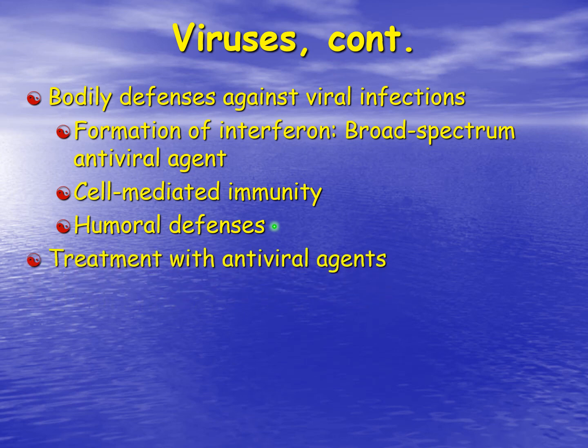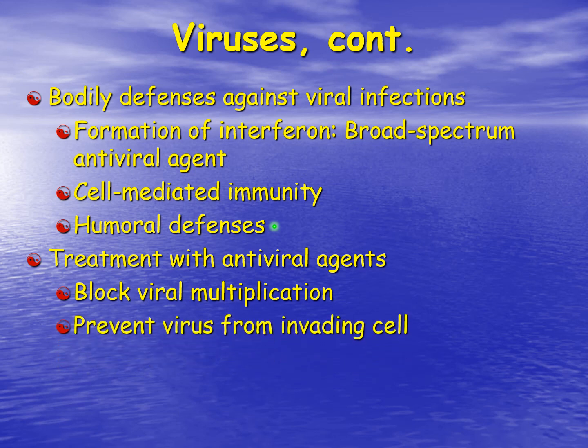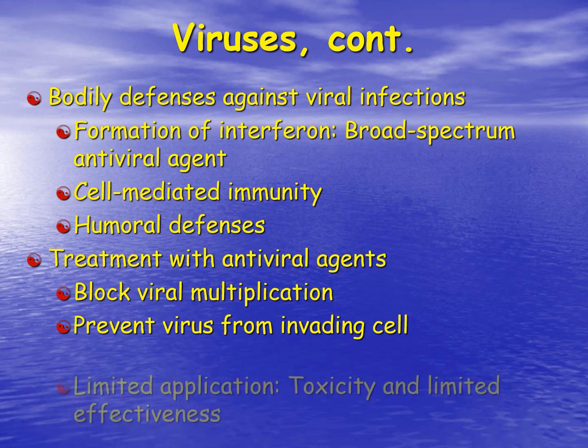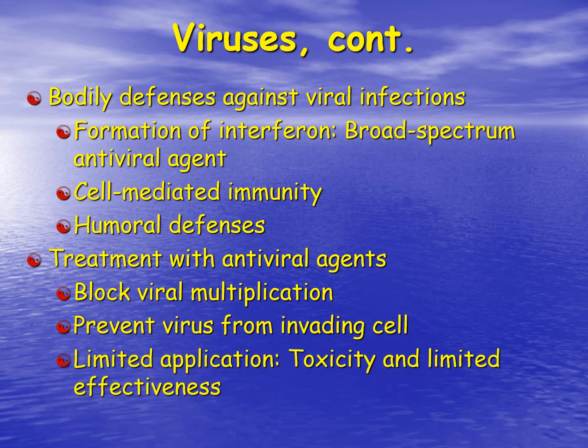There are a number of antiviral agents out there on the market. Some of these will block viral multiplication within the host cell. Others will actually prevent the virus from invading the host cell, and these are known as entrance inhibitors or blocking antibodies. But the problem is most of these have limited application because of the toxicity to the host cell and limited effectiveness because many of these viruses will find ways around these drugs.